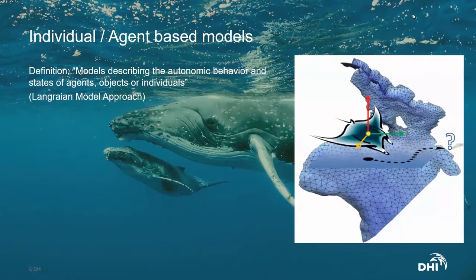And here's an example of an agent, and you provide rules to this agent, and then it adds a number of vectors that you sum up for every time step, and that actually defines where the agent is going. It could be something that we have used for modeling the migration of humpback whales, which is in the image.